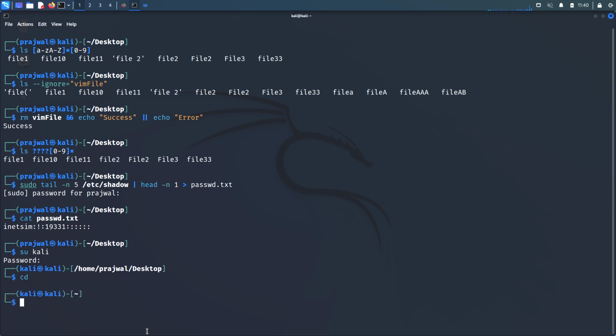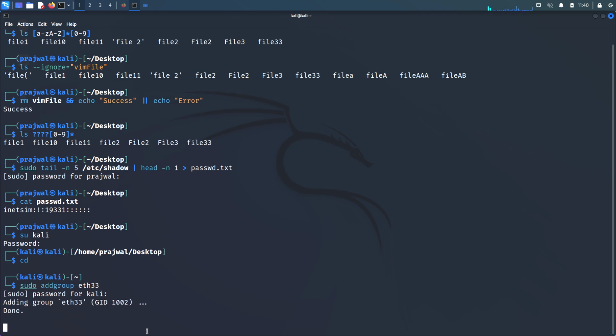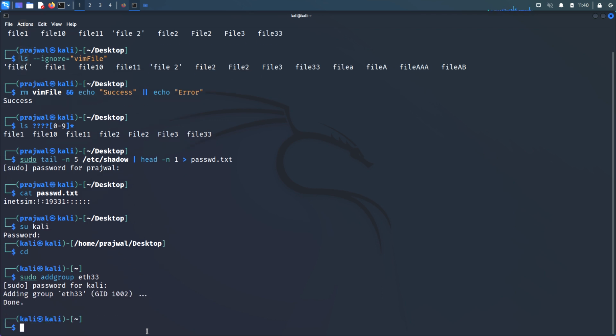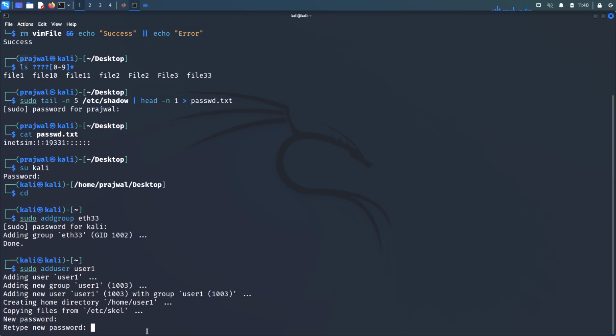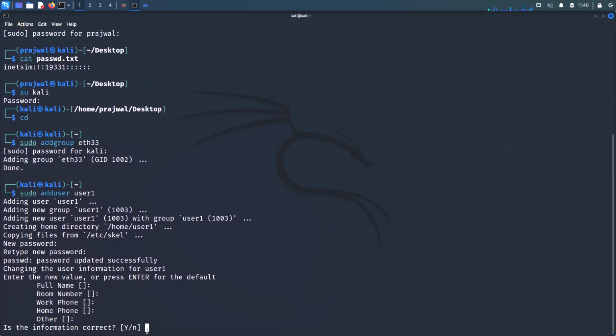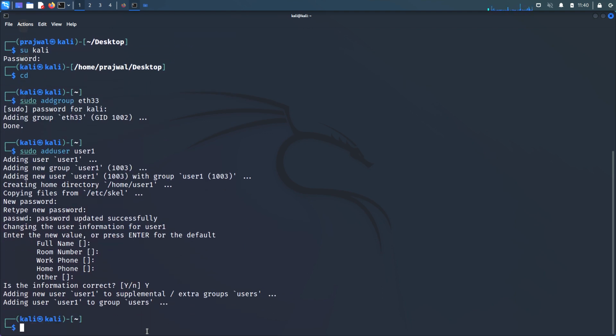Now in Kali, here we are going to add a group ETS33. Addgroup ETS33. Group is added. Now here we are going to add a user of our own name, which I'll call user1, with a password. Then I'll add another user, user2.